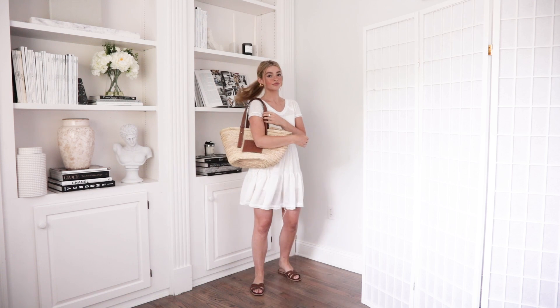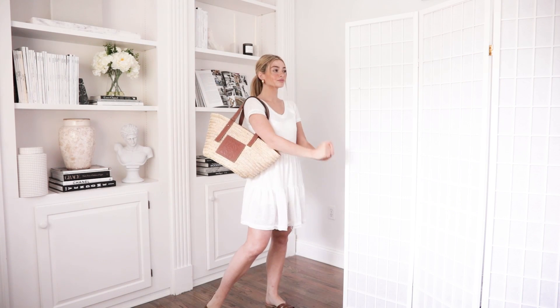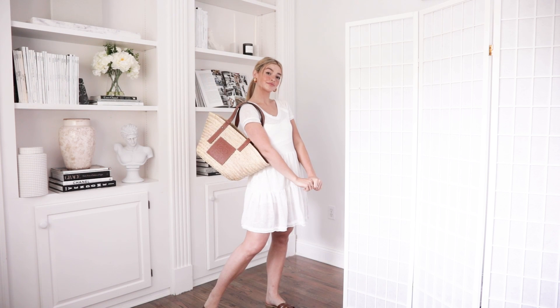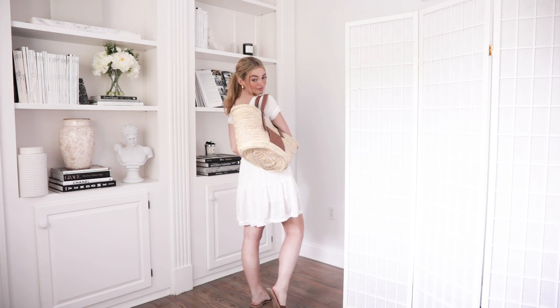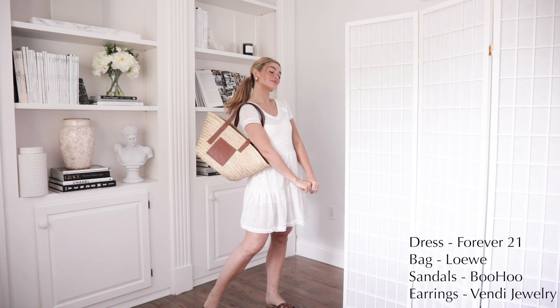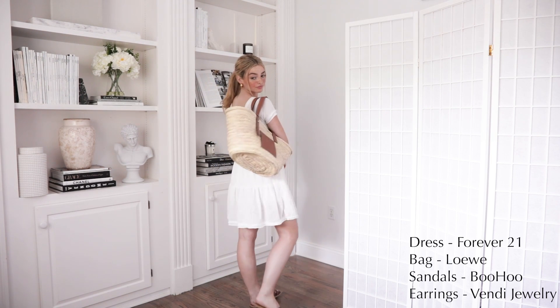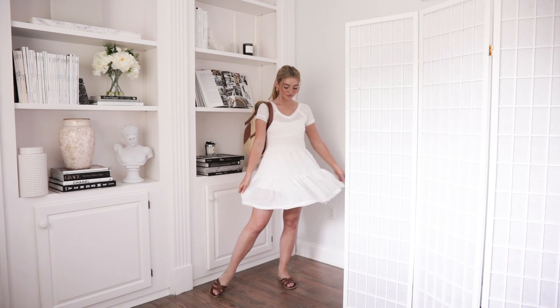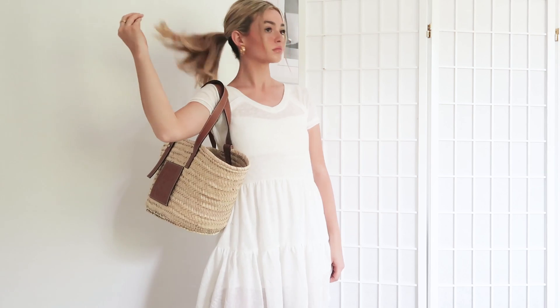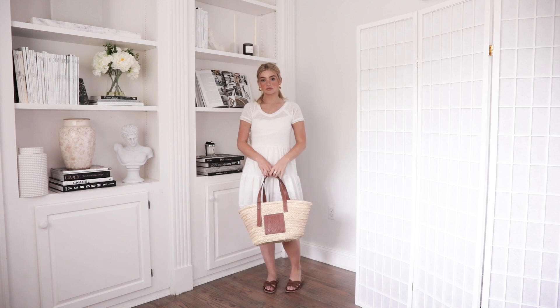For the first of my summer outfits I decided to go with something really casual and simple that a lot of you guys could easily recreate from your wardrobe. I went with a casual day dress — just a really plain white t-shirt dress with a flowy base. I styled matching shoes and a matching bag, which is one of my number one fashion tips: match your shoes and your bag. It gives such a put-together, stylish look and it really never fails.